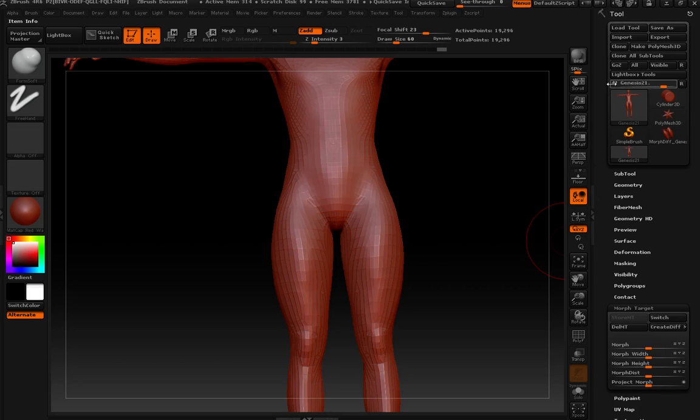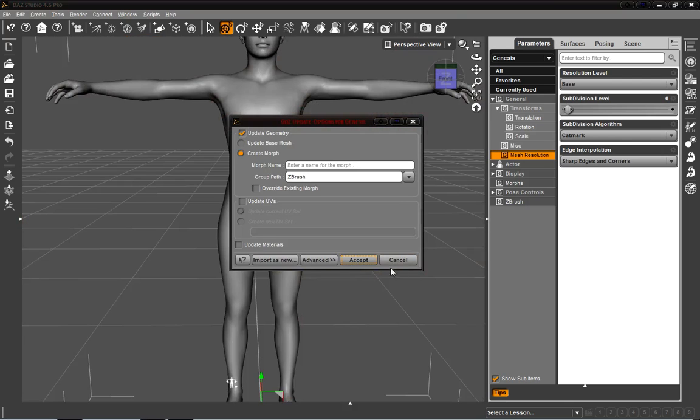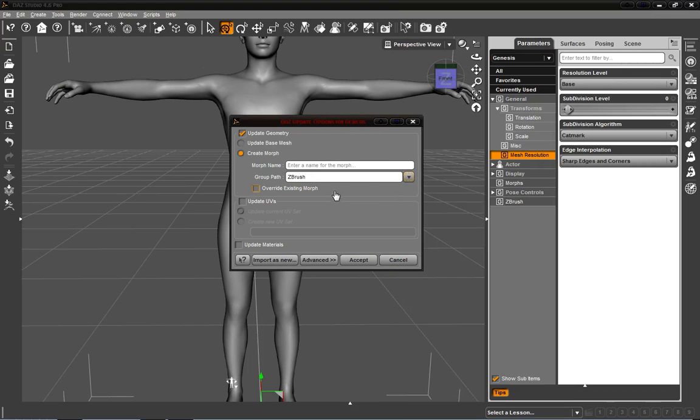So what you do is you press Accept, and you press continue. And then it says blah blah blah. Would you like to group with ZBrush? No, I'd like to put it in a certain folder. But for right now, I want it to be in ZBrush so I can delete it later because I don't want to save this. I already made beautiful legs. And then you press your name. Legs. There we go. Because you don't want to lose it.